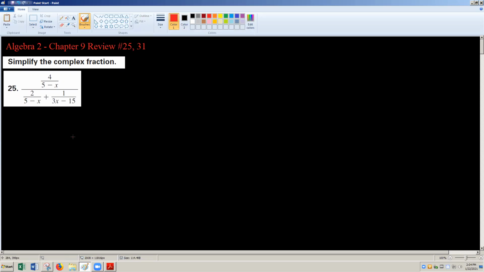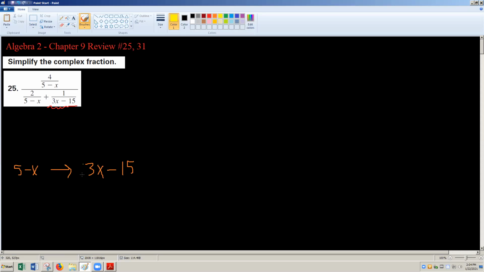So when I look at this problem, I am typically going to look for what I need to get all of my fractions on the bottom into one big fraction and all of my fractions on the top into one big fraction. I do notice a little thing going on right here, though, which is I see this is 3 and then x minus 15. I would kind of like to see this look like 5 minus x if possible. And this is just a math intuition thing. I just see this and it jumps out to me as maybe a possibility. So I want to see, how does 5 minus x possibly relate to 3x minus 15?